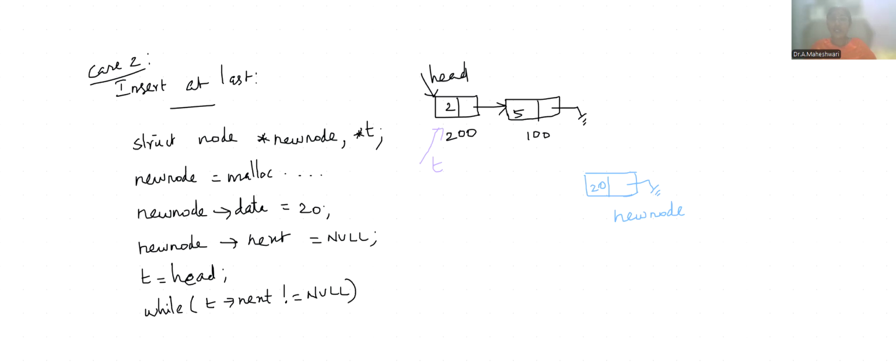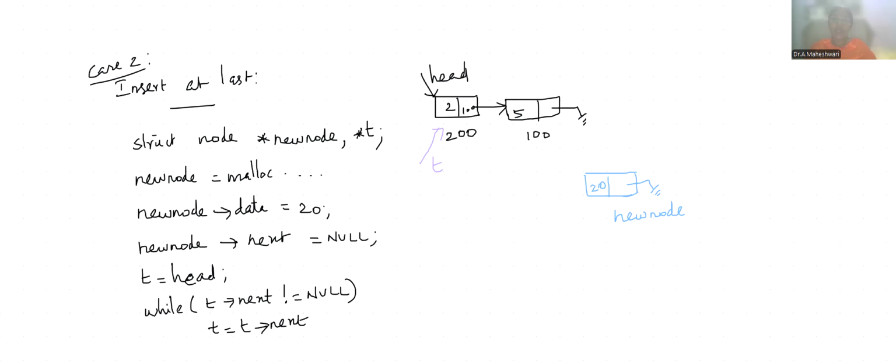What is T of next? This position, right? T of data is this value. T of next is this value. This value is actually 100, right? That is the reason this is pointed to the next node. So this is 100, meaning you are checking 100 is not equal to null. Yes. That is not equal to null. That is having some address of the next node. For this, move the T pointer to the next node. So how can I move my T pointer? Now your pointer is pointed at 200, right? Now you want to change this 200 to 100. That's very simple, right? How can I access this 100? So you can take it as T is equal to T of next.